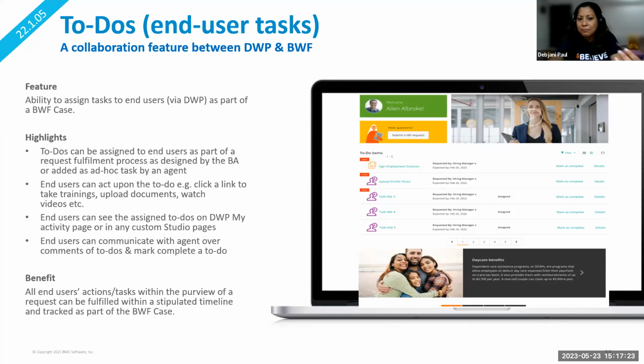Some of the main benefits of these are, of course, it is much more well managed. It is now part of the workflow that you as a business analyst will be designing. So less usage of ad hoc tasks, I will say, and more it is under control of exactly how you want the workflow to act on. And secondly, you can also audit that, if you are as an agent waiting for some of the tasks from the end user to happen on time, until now, you were actually waiting for an email to come and update, and you will be doing continuous manual processes of sending notifications. Hey, I'm still waiting for your answer and things like that.